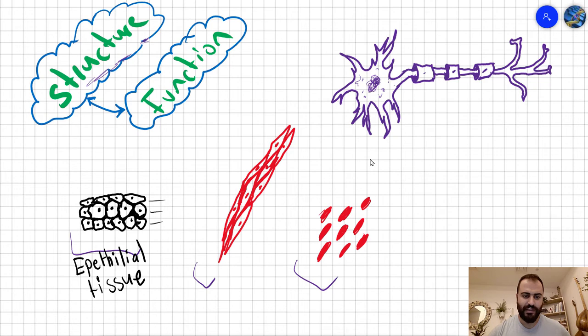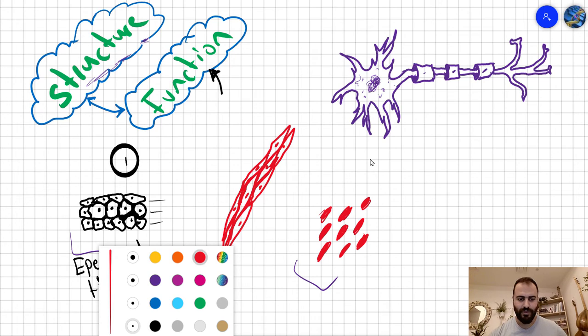They are relatively small in size and have similar shape, and they are packed together, and this is important so that they can play the function of a barrier that supports and protects the body. So because of their structure and the way they are grouped together, they can perform the function which is protecting and covering the body. Now we move to the second group of cells.